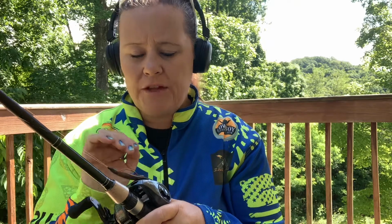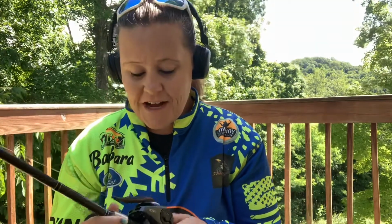So what makes this reel special? You cannot beat the price. For a super nice, phenomenal baitcaster reel, you cannot beat this price. Prices on reels go up to $400, and that's no lie. If you're into fishing, you know this. If you're new to fishing, you'll find out. So you can't beat the price.